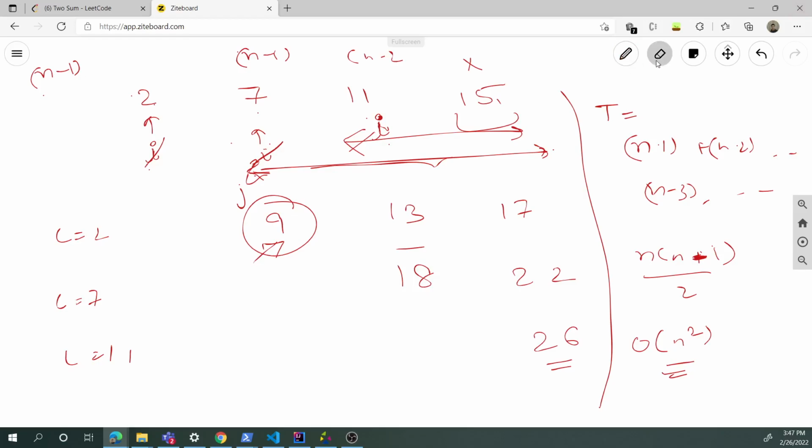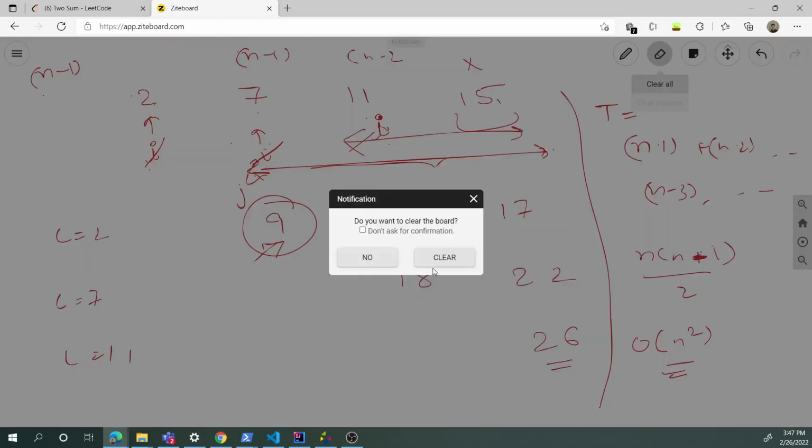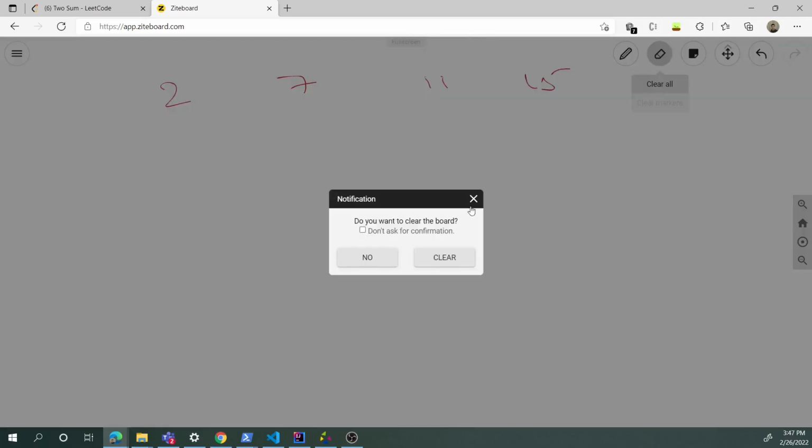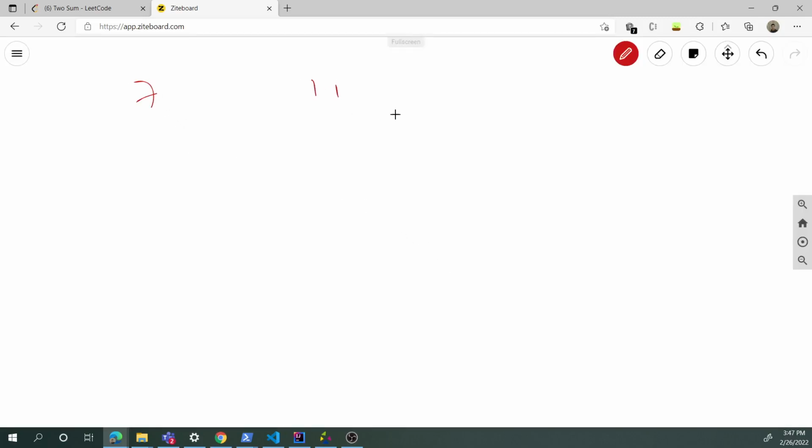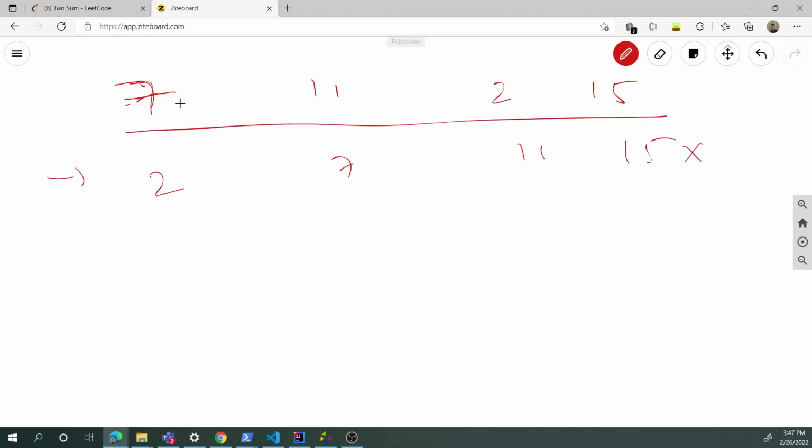Is there a way we can optimize the time complexity? Yes. So let's look again. We have 2, 7, 11, and 15. This input is already sorted, but let's say the input was given as 7, 11, 2, and 15. Some people can suggest that you can first sort the array and then solve it. But in that case the answer will be wrong, because the expected answer is the indices.